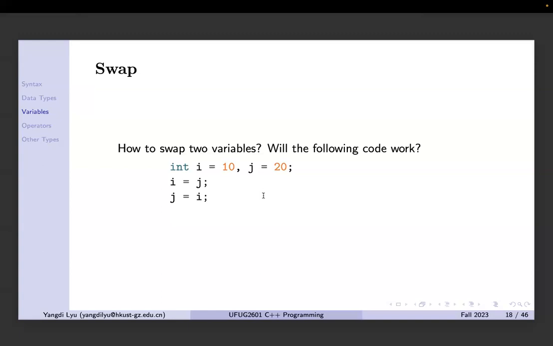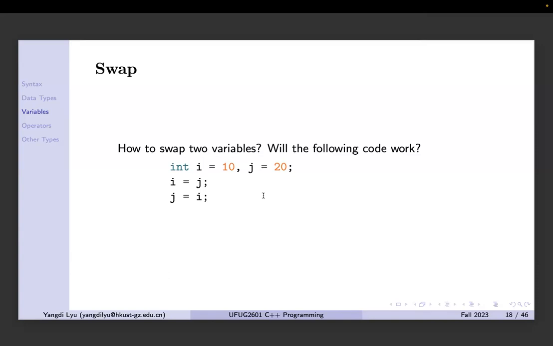So I have written this. How about j assigned to i and i assigned to j? Both. Yes, you need three variables. Yes, you are correct. Because C++ is executing line by line, when you read this code, you need to read line by line. The first line tells you i equals 10, j equals 20. The second line tells you, okay, I want to assign j's value to i. Initially it's 20. Now i becomes 20.